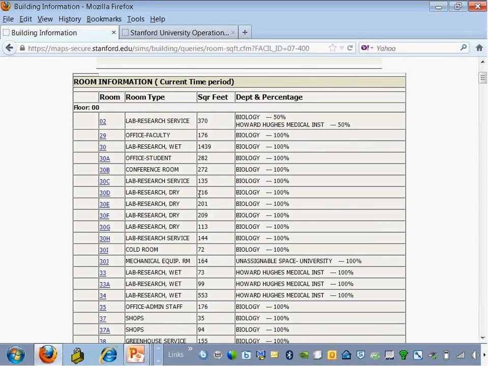It's not a big help unless you know where exactly room 30C is. You can open up another tab, open the floor plan and zoom in and pick the rooms you want and say, oh yeah, I need room 27 and 30. I want to know what this area is. And then jump back over here to get the area. Unfortunately, there's no streamlined option, but still, it's not that bad, 2 steps.